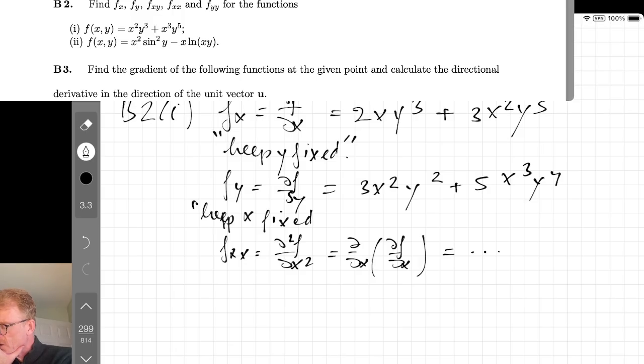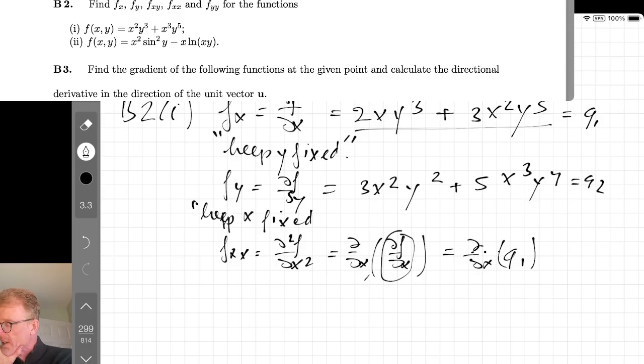Well, call this q, say q1, and this q2. Then this is the d/dx of q1. Q1 is just a function of x and y, so you do the same thing. You don't need to do this, but it's just to realize that you have already calculated this, and you take the d/dx of what you have already calculated. So you have to calculate it first.